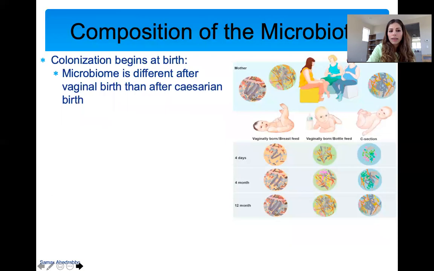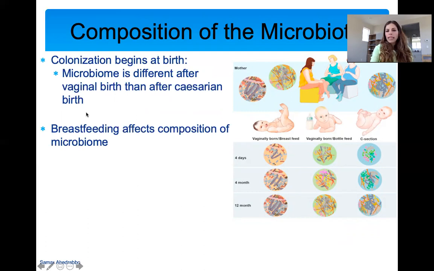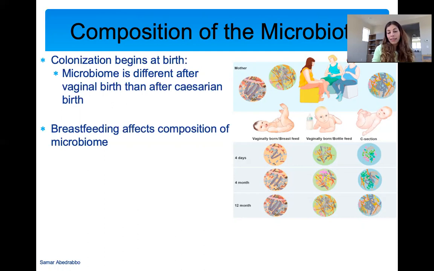Breastfeeding also affects the composition of the microbiome. Based on research, what breastfeeding does is it doesn't let your microbiome mature as fast. A baby's microbiome looks different than an adult's microbiome, which it should. According to this research article, when a baby is breastfed longer, their microbiome stays true to being a baby's microbiome, whereas babies who stop being breastfed have a microbiome that over time looks more adult-like.